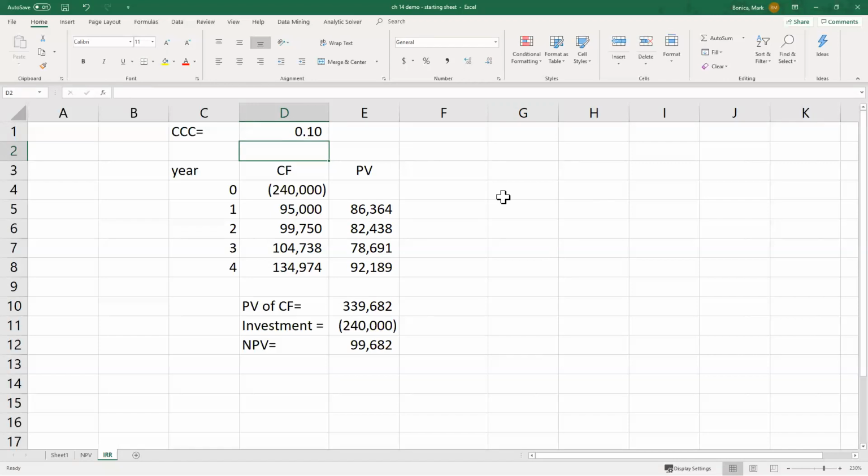Good. IRR greater than CCC. Good. Okay. I'm going to change this. Let me see. Yeah, I'm going to change this from CCC to IRR. Right. And we could type over here CCC equals 0.1, right? Just to remember. Or we could even grab it from before. Doesn't matter for this exercise right now.